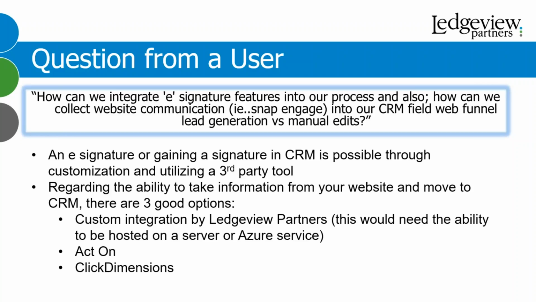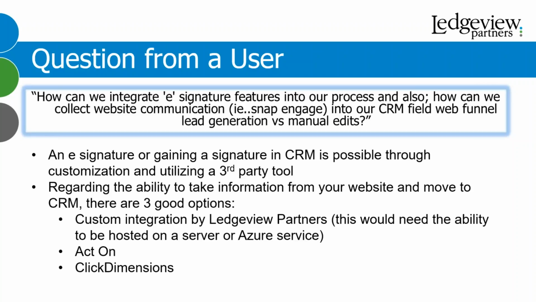Fantastic question. An e-signature or gaining a signature in CRM is possible through customization and also utilizing a third-party tool. So this would be more along the lines of a project with a partner. Ledgeview Partners has done many of these, and we can definitely help out with this. Third-party usually has a fee with a third-party tool along with doing the customization.